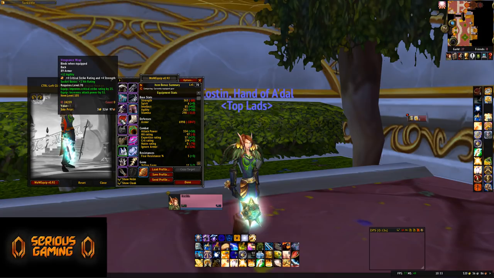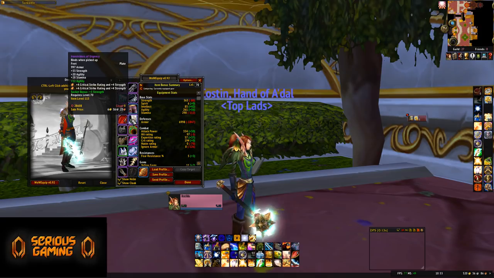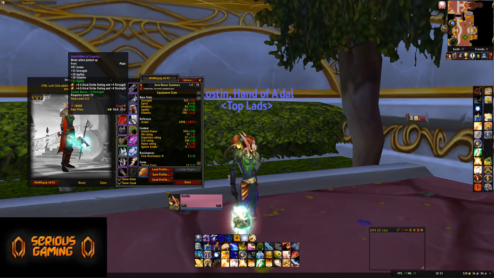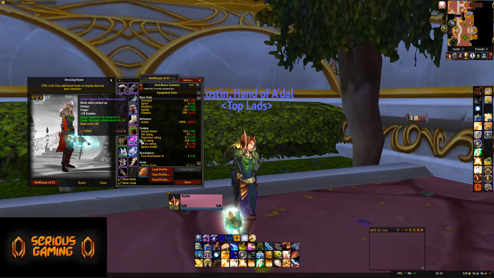Boots, Iron Striders of Urgency from Nightbane, 33 strength, 20 agility, 2 gem sockets, and a free strength socket bonus. Again, I've gone for the orange gems. It's still fairly reasonable. Ring, Shapeshifter Signet, you keep using that. Second ring, Violet Signet of the Master Assassin.